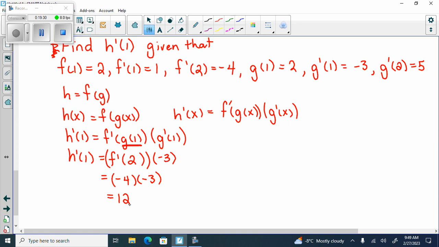What did I just find? I found the first derivative, true statement. I found h prime of 1, true statement. What did I actually find, though? What is the first derivative? Just another fancy way of saying slope. Tangent slope. So I just found the tangent slope of the graph of what? h of x at x equals 1. That's all I did. I just found the tangent slope of h of x when x equals 1. Because they could ask for actual context to this, right? That's really what you found.